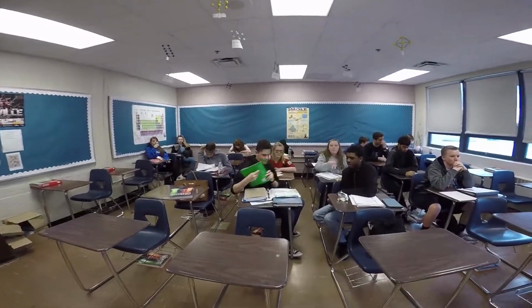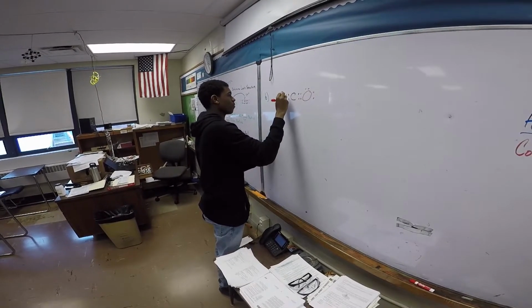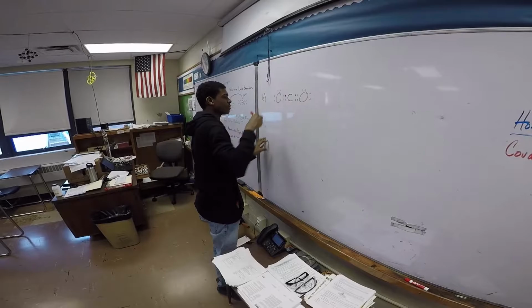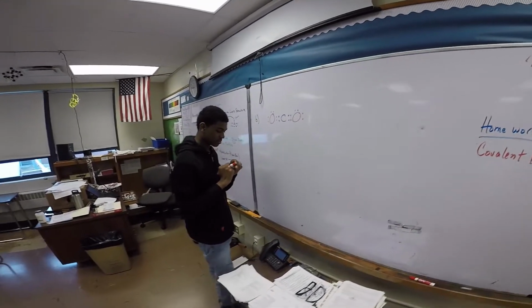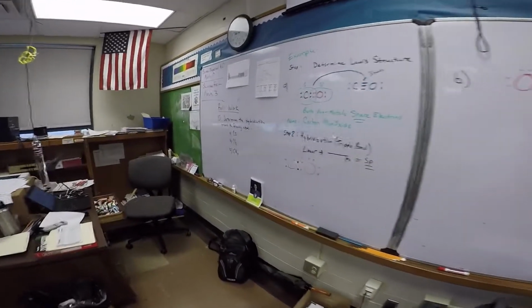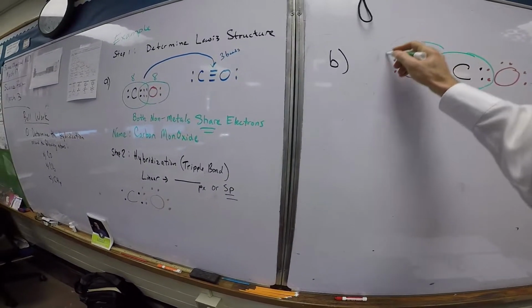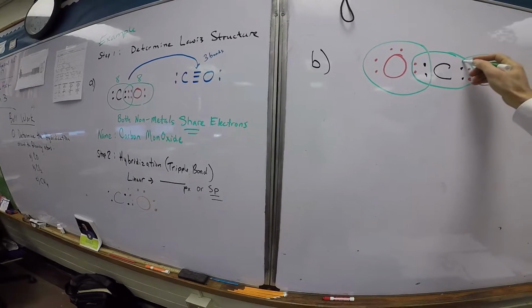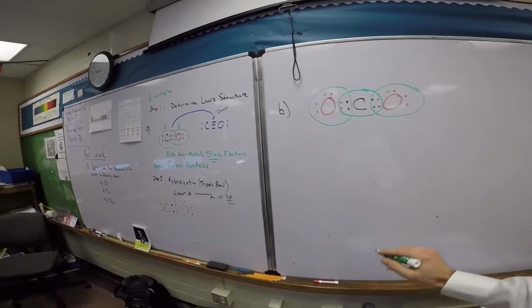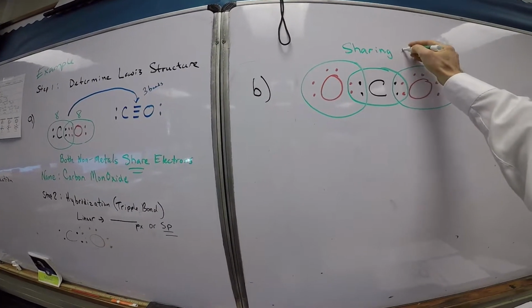So, yeah, sharing is an important part. It's going to bond directly to the carbon. All right, very good. So you can see now that the carbon is sharing with the oxygen. Does everybody see that? Let's draw in green so you can visualize it. Does everybody see the sharing happening here? And then you can see the sharing happening here and the sharing happening here. So, sharing electrons.